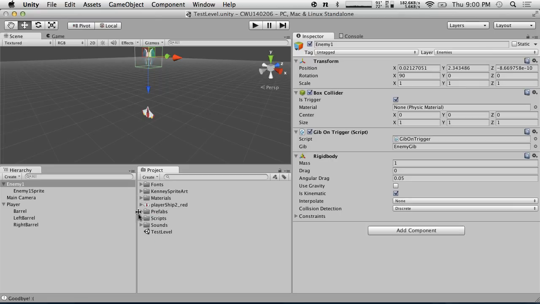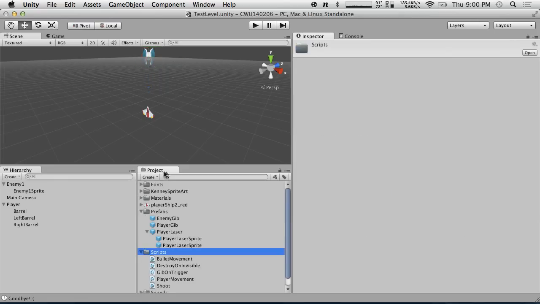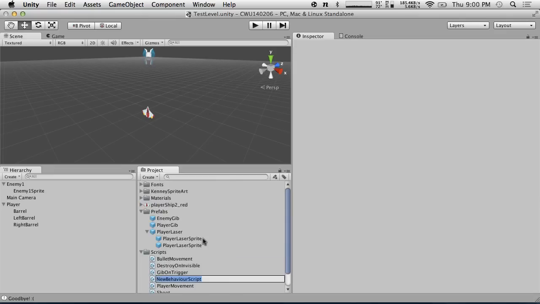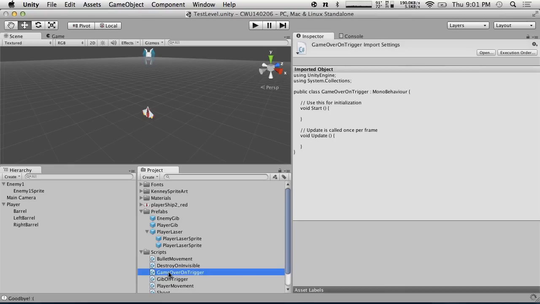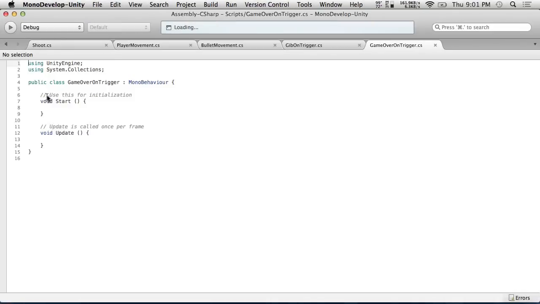So what we're going to do is create a new C# script. I'm going to call it game over on trigger. I'm going to double click it and we're going to start editing.